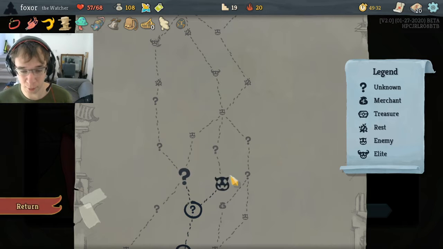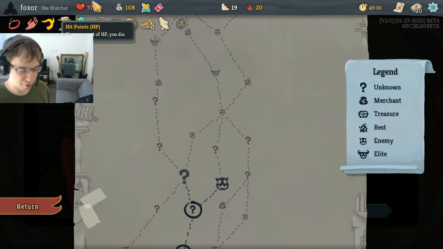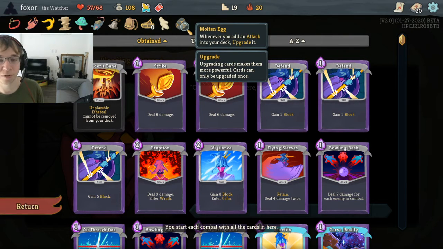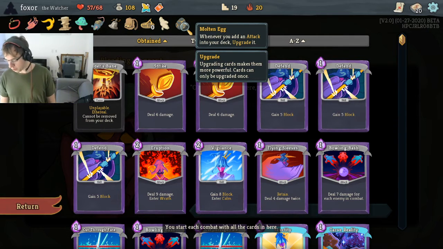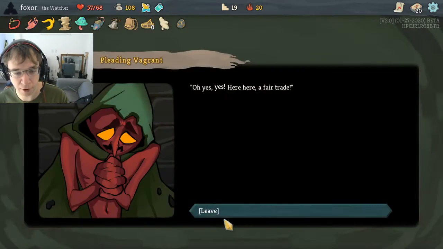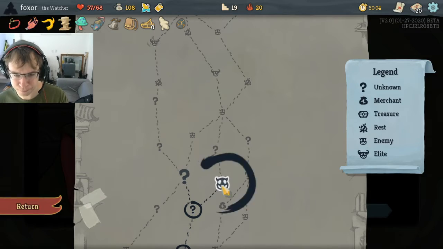So ideally we would want to go to this hallway fight, get beaten up, and then do vampires to lose max health but not current health. But I think if we run into vampires right now, we're not taking it. Actually, we've got Molten Egg, so the vampire attacks would be upgraded, so we probably would do it. Okay, alright, I've convinced myself. We're going to do the hallway fight first, so that if we run into vampires, we can take it.